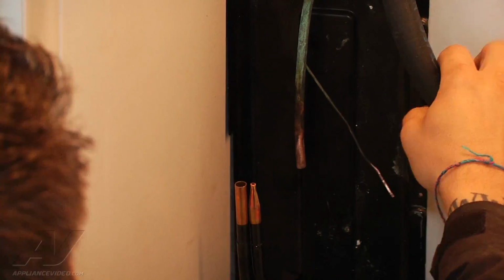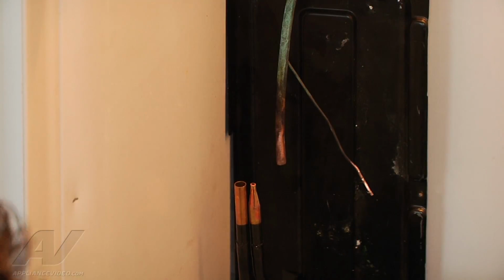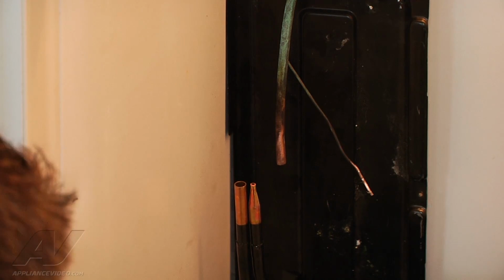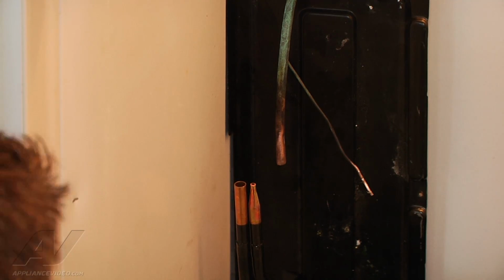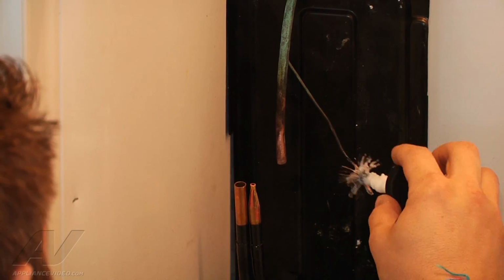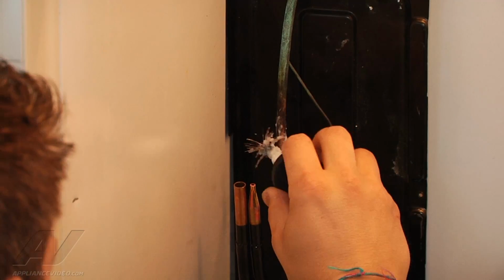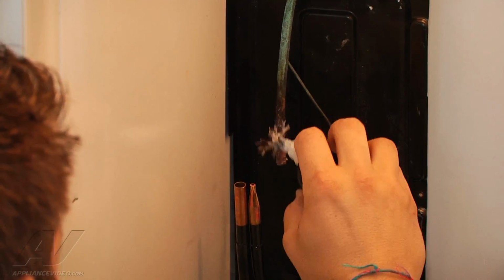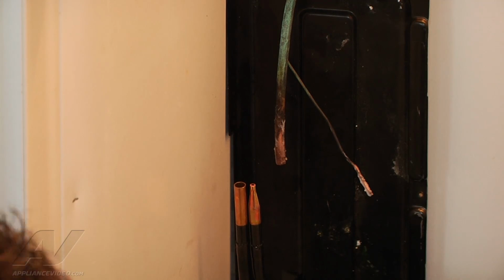Our little foam piece fell down. I'm going to try to wrap it back up at the top here so that it doesn't fall down, because it will catch on fire. Now that we have this here, I'm going to go ahead and flux our two lines. And there's no right or wrong way. You're just going to throw some on there. Too much won't cause any problem. Most of it's just going to melt and run off anyways. So we got it on there.